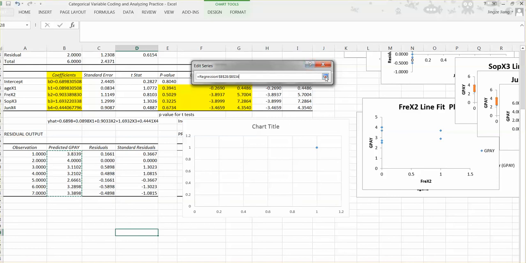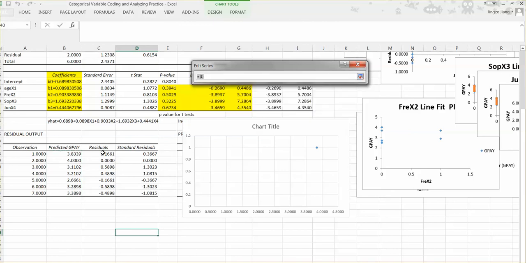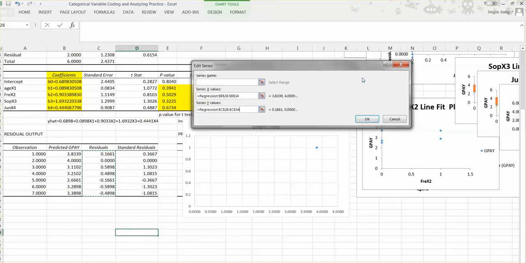Then click this little icon. Then we can choose the Y values. The Y value is the vertical axis value, which is our residuals. Click this little icon and choose the first number in the residual column. Don't include the labels. Drag down to the last residual, and click this little icon again.